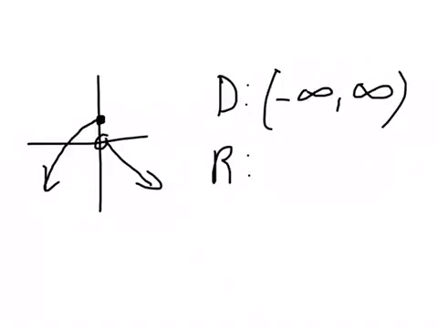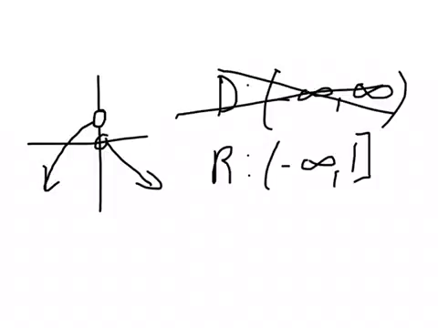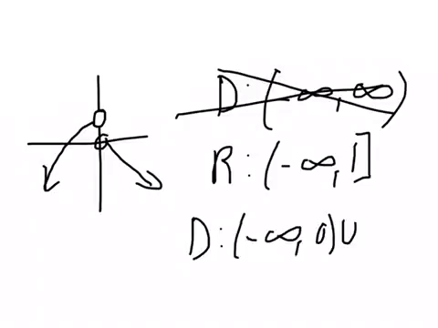For our range, we would have negative infinity to 1 once again, 1 in the bracket. Just to show a slight variation on this, let's change this end mark. Instead of being a closed dot, change it to being an open dot. In that case, I would absolutely have to change that domain. My domain would go from negative infinity to 0. This time I can't join those zeros together because there is space in there. And so I have that 0 that's been removed in the second line of my domain.